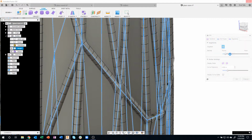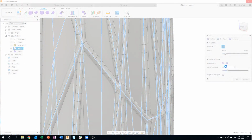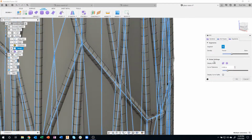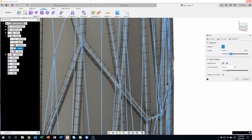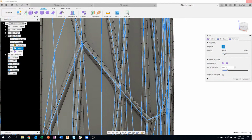Again, you have to be a little bit patient as it's thinking, and that's great. Wait for the program. Let's see. I was clicking too fast. There we go. Okay, so here is where it is, kind of between fewer and more. So you're going to see it's going to generate a lot of lines. Then I'm going to bring this pretty far down. So I'm going to click there. And again, I'm going to wait for a second, and it should update.